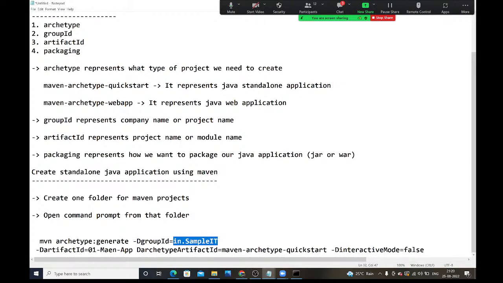If you give the group ID as the company name, for the artifact ID we need to give the project name. That's why I'm giving the project name, Maven application. Next, the archetype, we are giving quickstart.